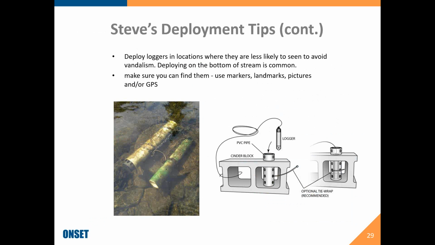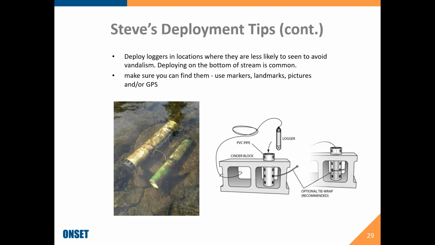So back to some of Steve's deployment tips. One of the issues that's common is vandalism. Could just be curious people that are taking a hike through the area. They see this logger, they wonder what it is, and they pull it up, get some bad readings. They may not put it back where it was. So to help avoid this kind of vandalism, quite often, and probably more often than not, he will deploy the loggers on the bottom of the stream where they're less likely to be seen.